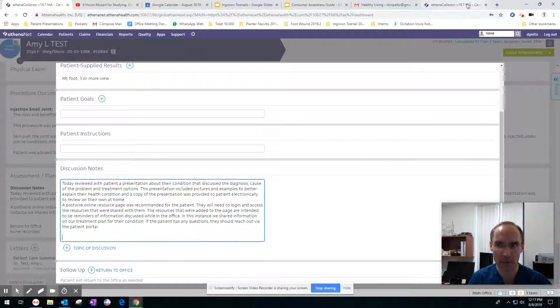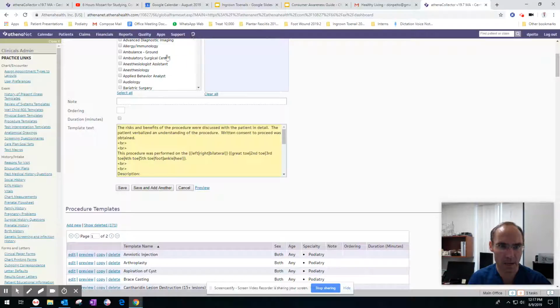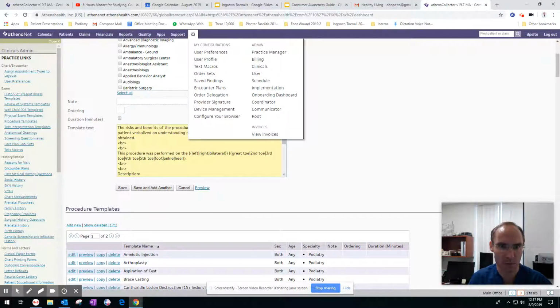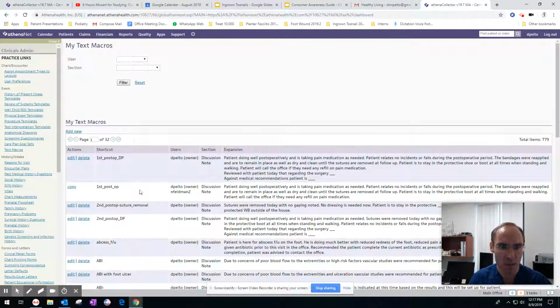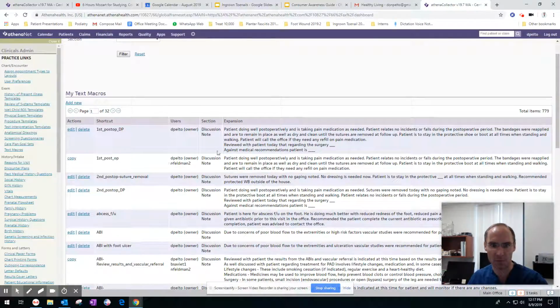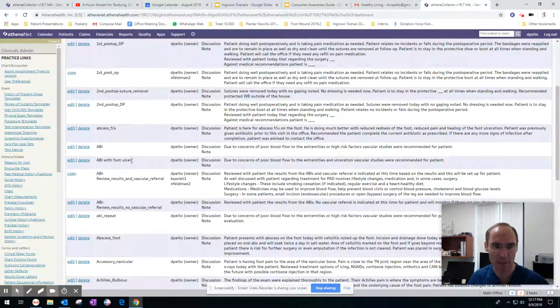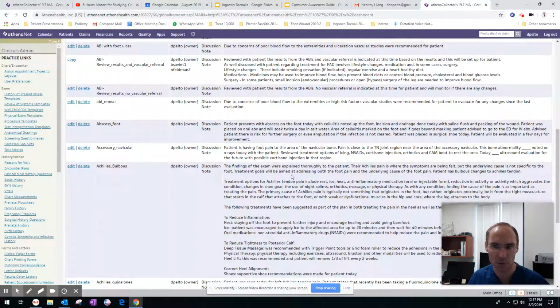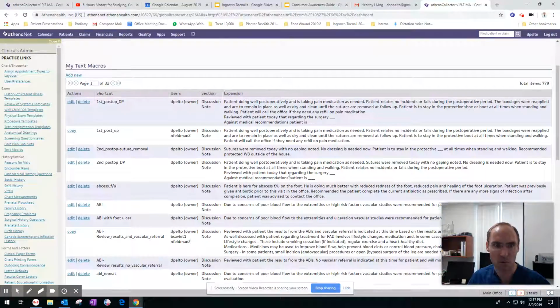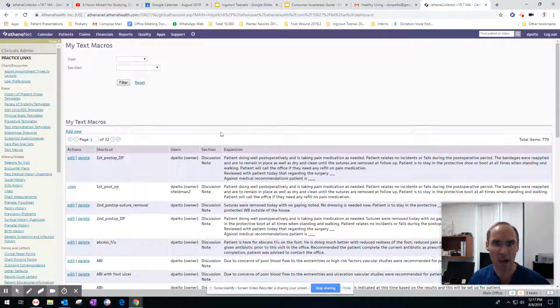And then if you go back to your EMR and you click up on this little thing right here, it has text macros. Those are all the macros, and I give them different names based on who owns them if I'm doing them, and it expands into explaining what those macros are for: ABIs, ABIs with ulcer, other things like that. So the macros are what are called dot codes.